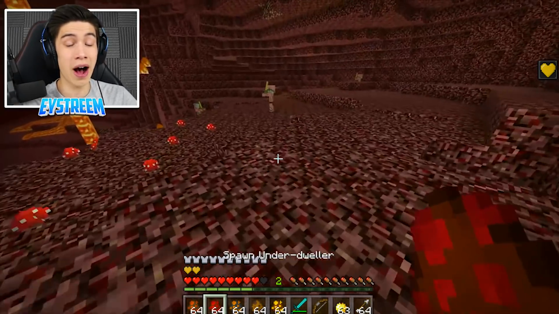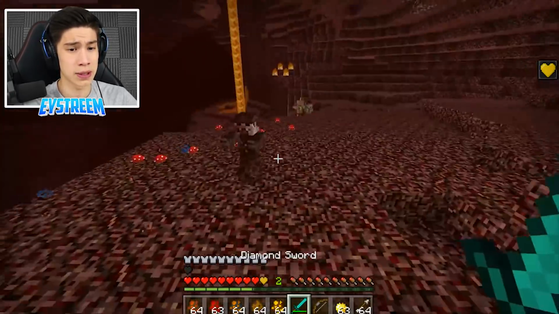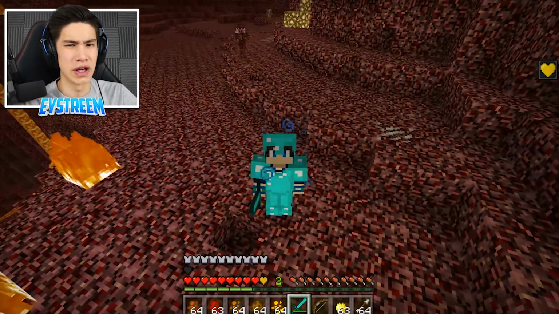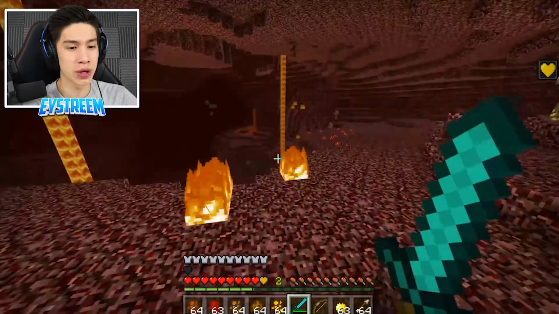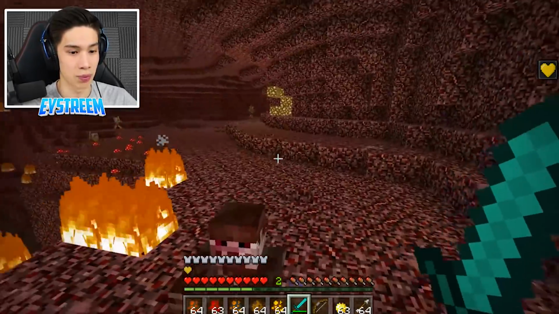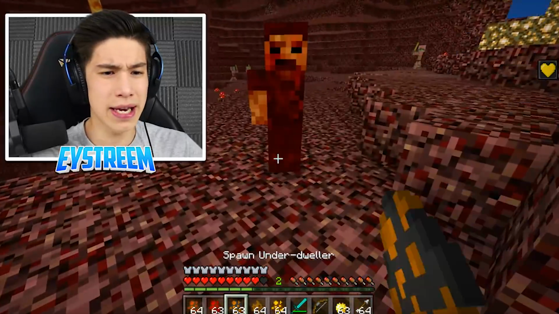So on top of that, we have other versions of the Underdweller. We have this guy here, which once again, we could see spawning inside villages. Kind of like how at the moment, guys, we see different types of villages inside overworld villages. We could see different types of the Underdwellers living in the nether village, guys. And once again, this guy seems to do one heart as well and two hits to die.